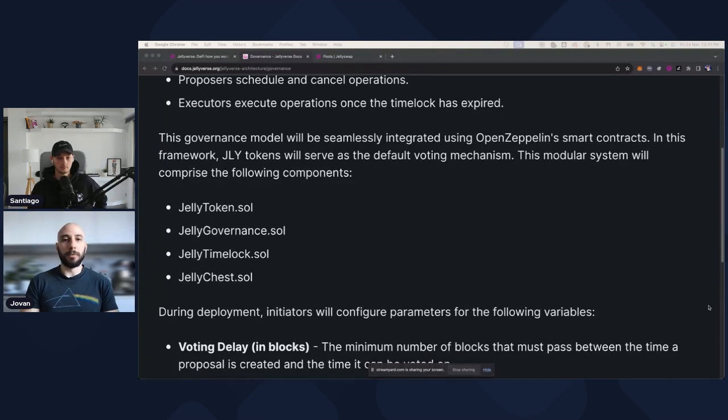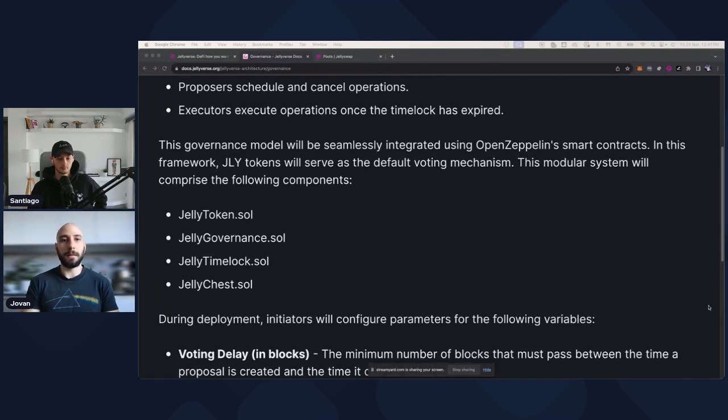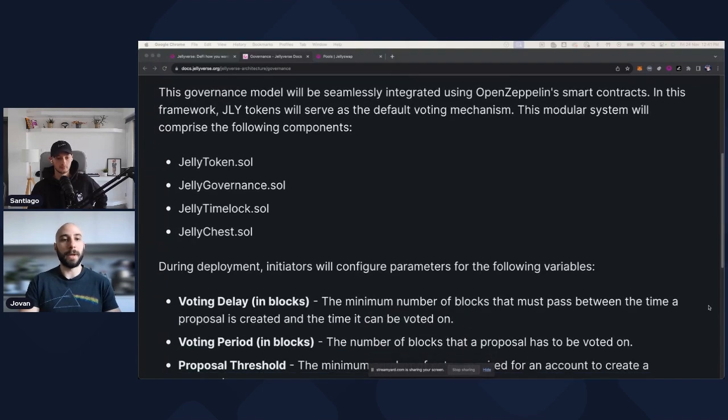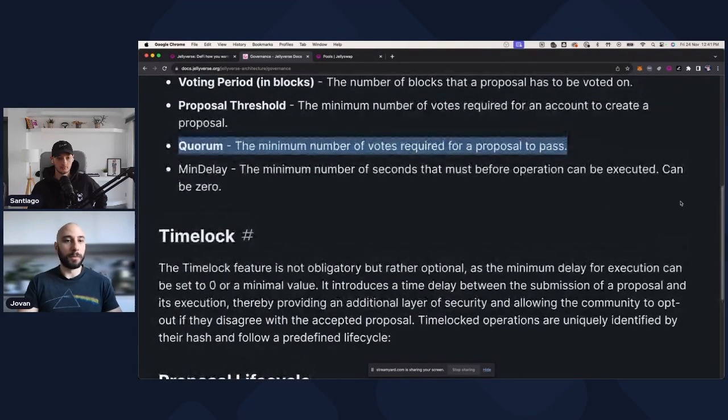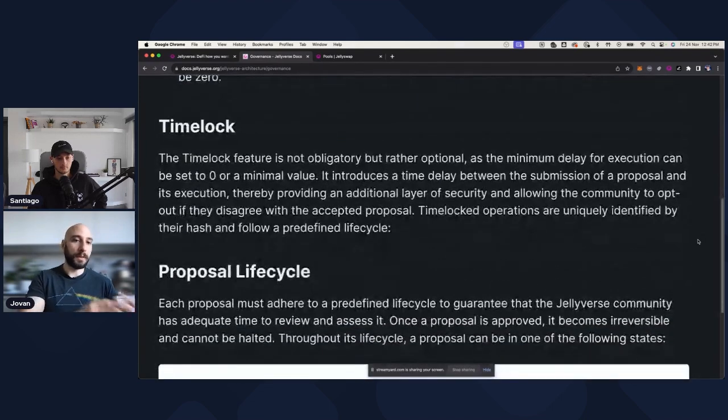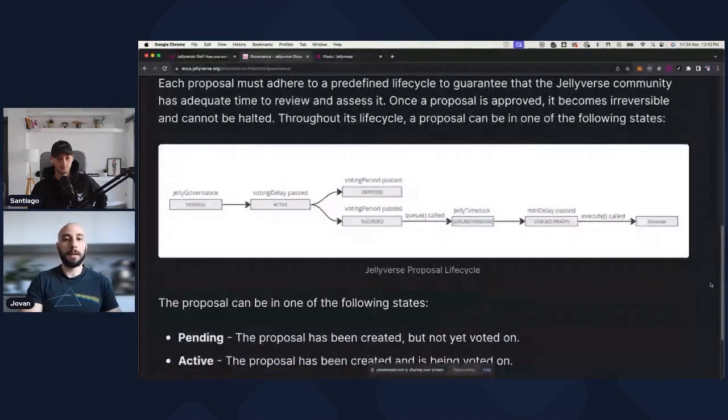In practical terms, both proposers and executors being anybody is not that big of an issue, since every proposal to be executed needs to be voted upon, and for the voting to pass, we need to have a quorum. So anybody can make a proposal, but if people are not interested in it, or it goes under the radar and doesn't pass the quorum, then it's not going to get executed. Also, if the proposal does pass and people like it, anybody can click the button and execute it. So it's irrelevant whether that's us or anybody else. So yeah, that's the process that we go through.